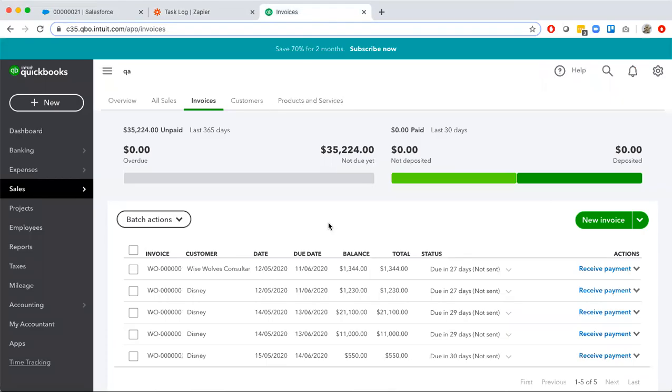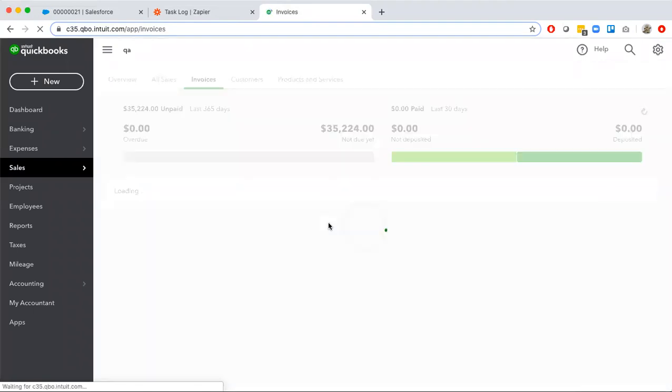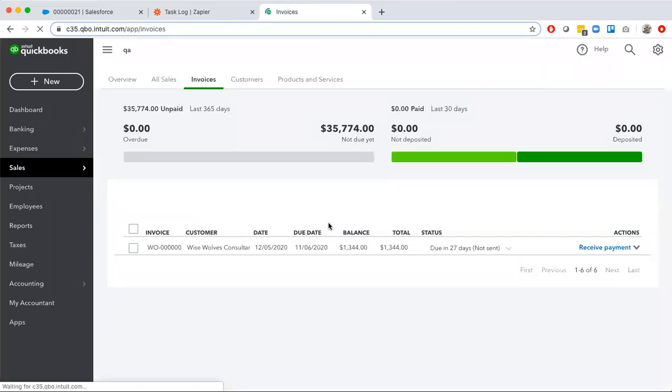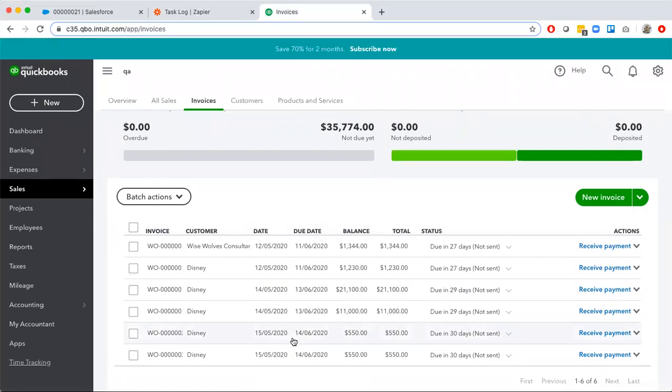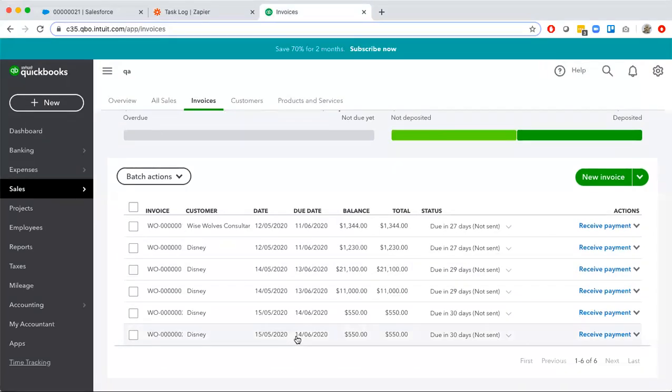And then coming into our invoices page within QuickBooks, I'll give that a quick refresh. And you'll see that here is a new invoice which was created.